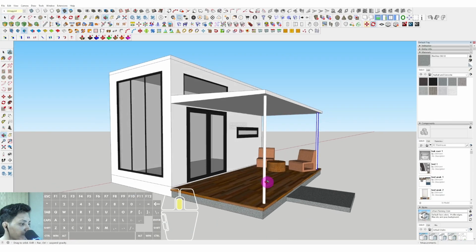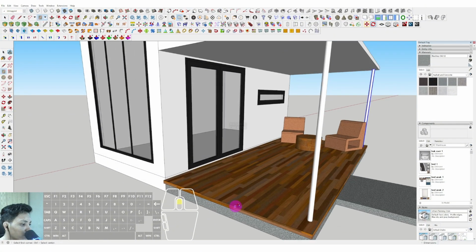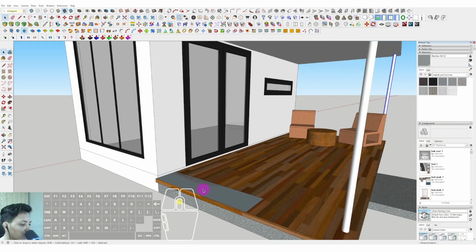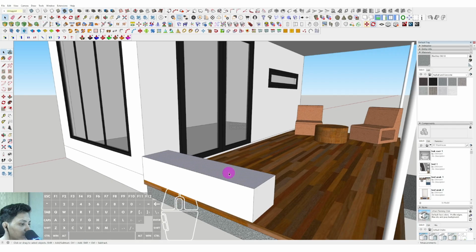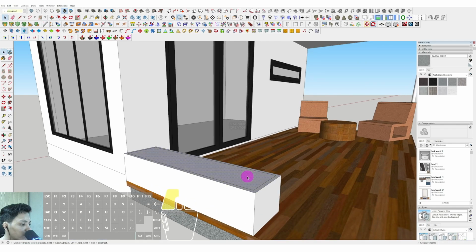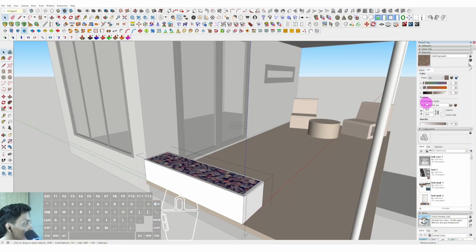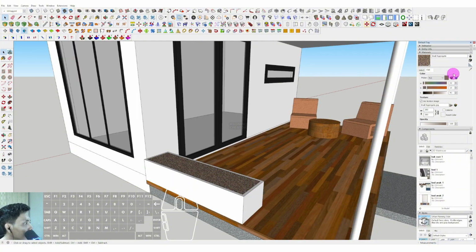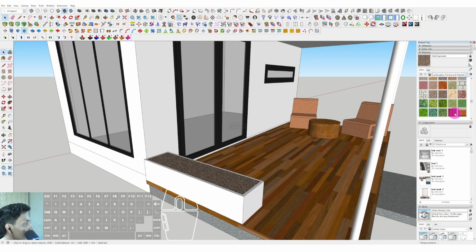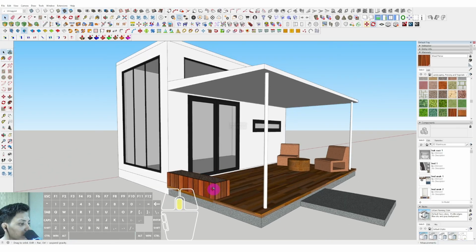And okay, after that, now we can add more component like a planter box in here. Okay, just like this. Okay, can make group and select landscaping. Maybe we can just select this one. Okay, and now we can adjust the texture. We can type 200 in here, and okay, we can add like wood materials for the planter box in here.